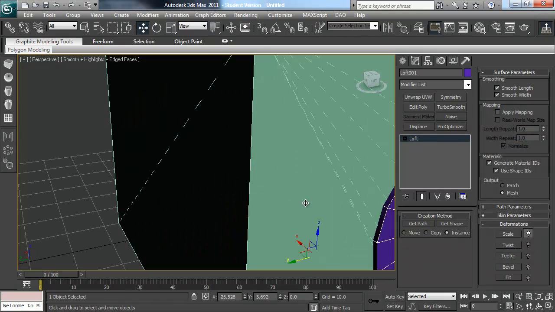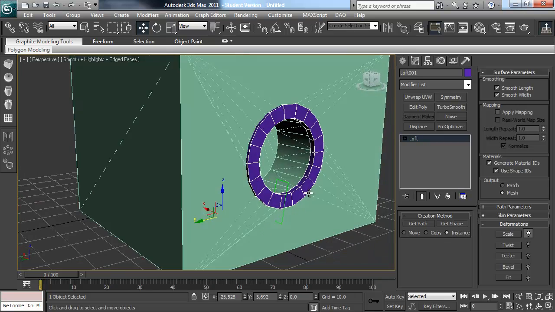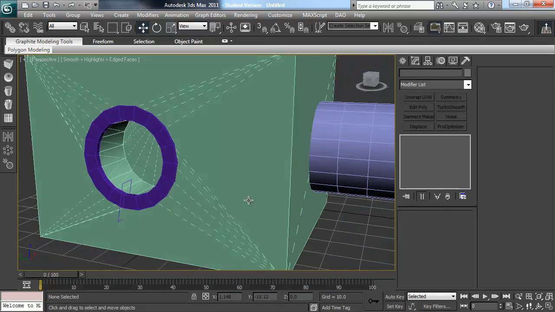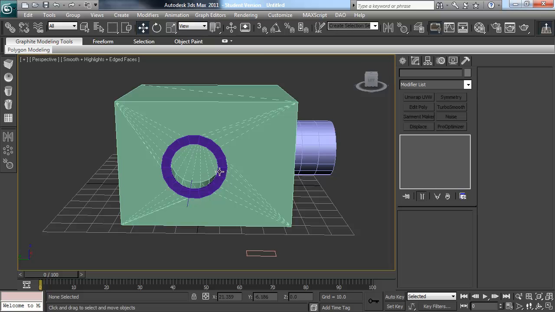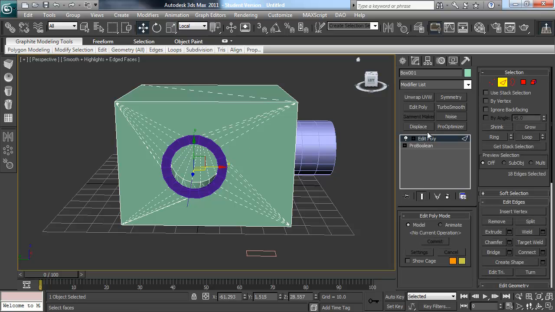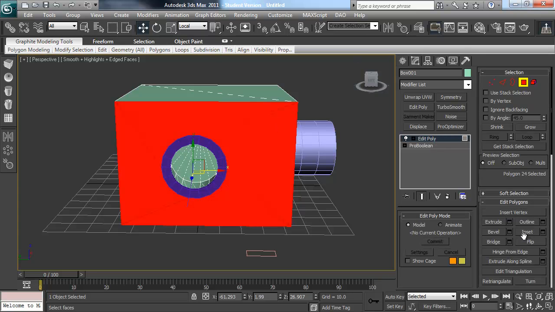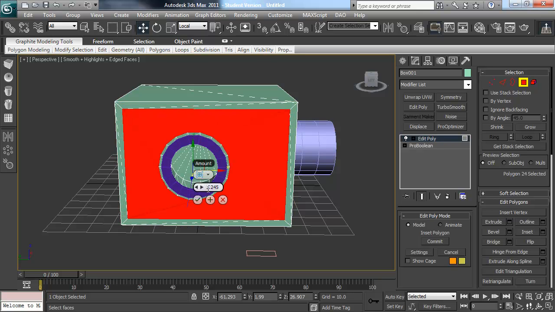Or we could have used a circle, which would probably be a better way to use it, but you can also use it to, let's say we want to grab this face here and inset it by that much.